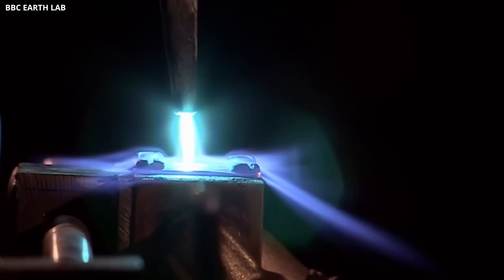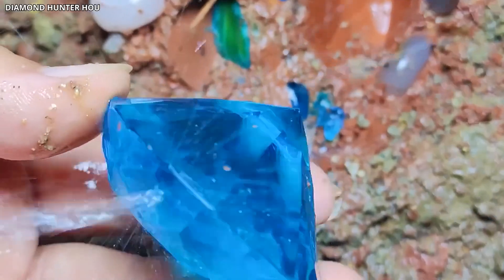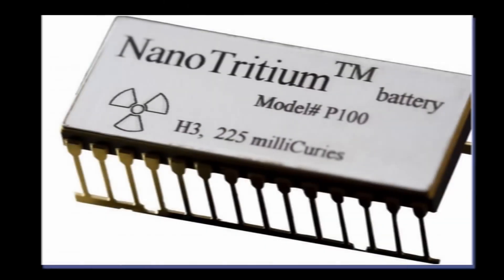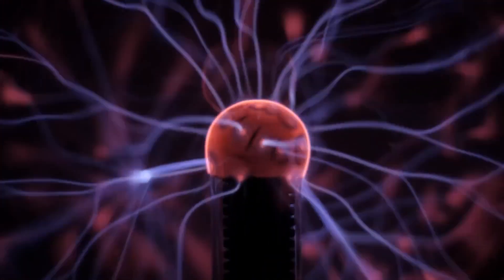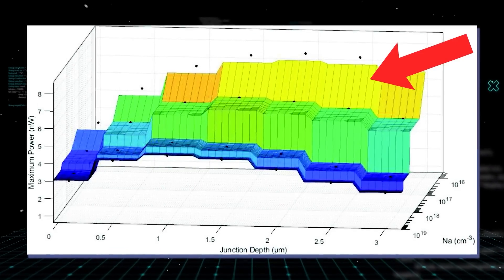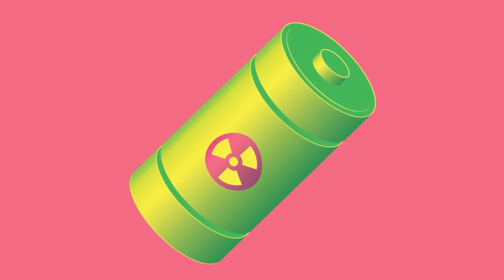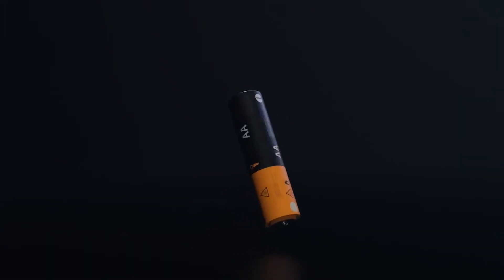Purely nuclear batteries are inefficient because the radioactive source loses power quickly over time. Researchers have recently solved this problem by creating radioactive diamonds using radioactive methane containing carbon-14 from a reactor graphite block. When exposed to beta radiation, these diamonds act as a host for the radioactive atoms, trapping the electrons they produce. This means the battery can generate electricity for thousands of years without needing to be recharged. The first nuclear diamond battery was made using carbon-14, a radioactive isotope of carbon with a half-life of 5,730 years — meaning in theory the battery will generate electricity for over 28,000 years.